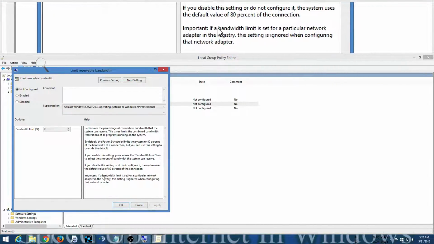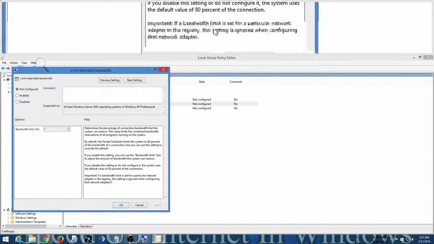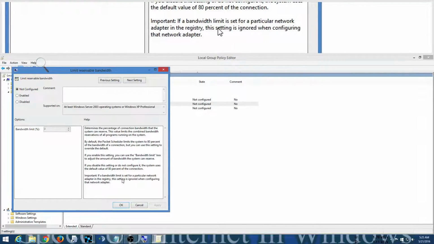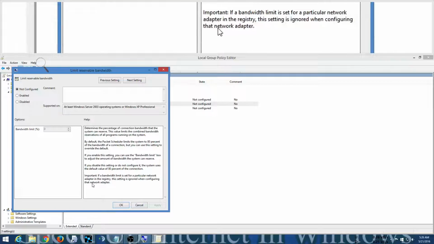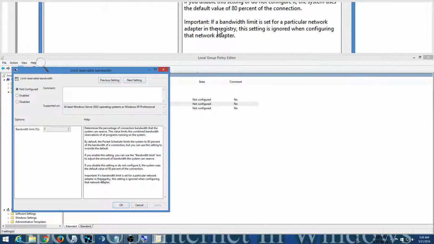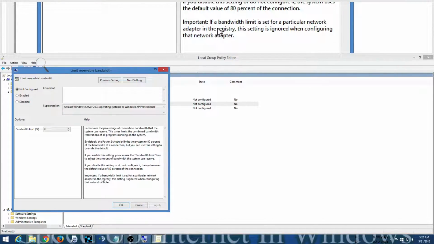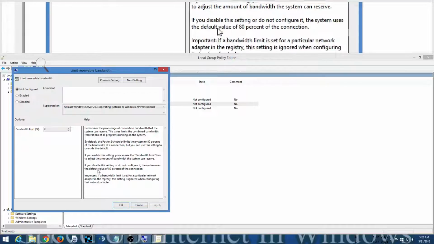If a bandwidth limit is set for a particular network adapter in the registry, this setting is ignored when configuring that network adapter. Just kind of ignore that, unless you've messed around with your registry. But for all practical purposes, that has not been done, and so you'll be fine.